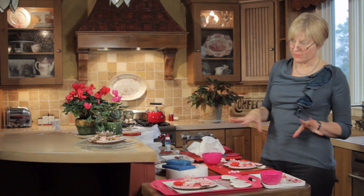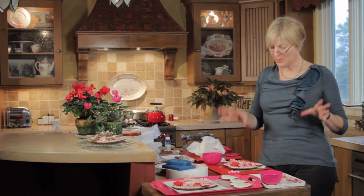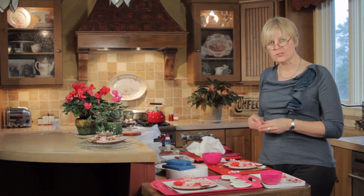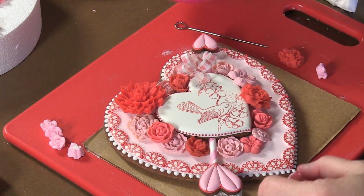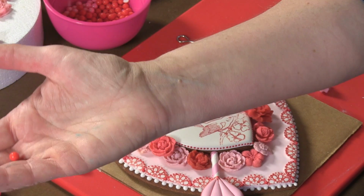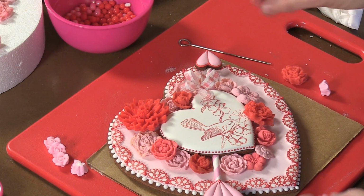I think I've got all the big flowers. Again, I tend to work bigger to smaller. So I got the big central heart down, then the biggest flowers down. And now I'm going to fill in nooks and crannies with smaller elements. I've got 3D royal icing transfers, these little mini roses, which I'll talk about how to make in a subsequent video, and also just some standard sugar dragées. These are about 4 to 5 millimeters, so they're bigger than the usual size. But they make nice little filler pieces.